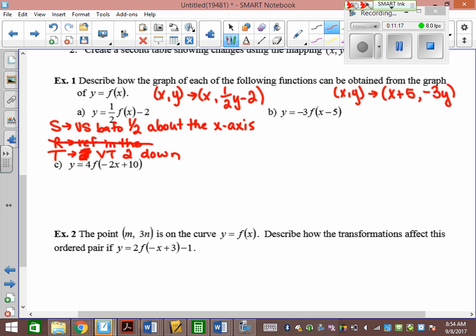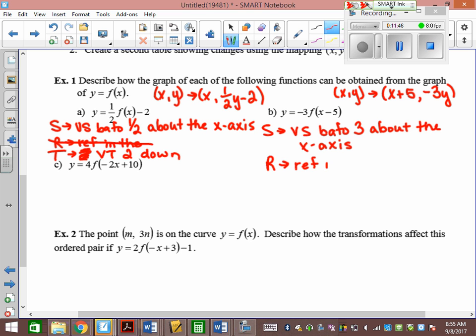Yeah, so we're going to get a vertical stretch by a factor of 3 about the x-axis. Do I ever say about -3? No, because the negative doesn't actually stretch anything. It causes a reflection, which is the next one.